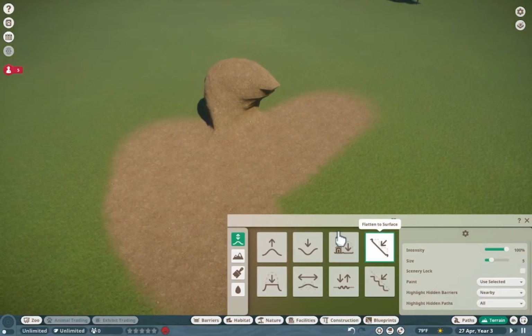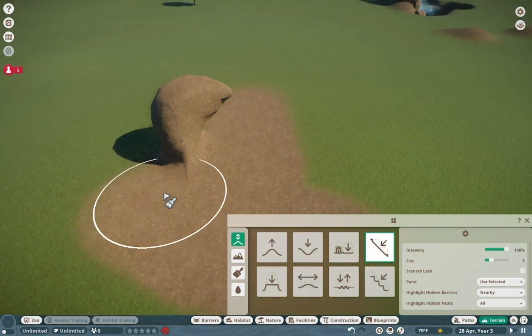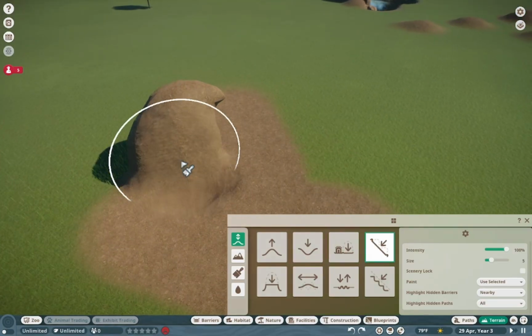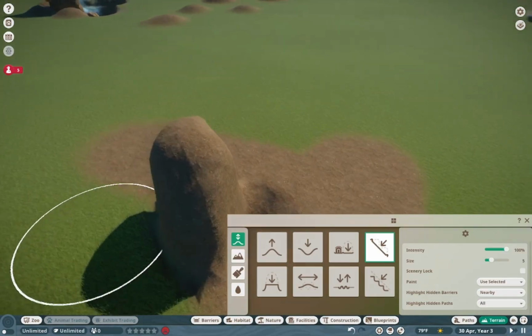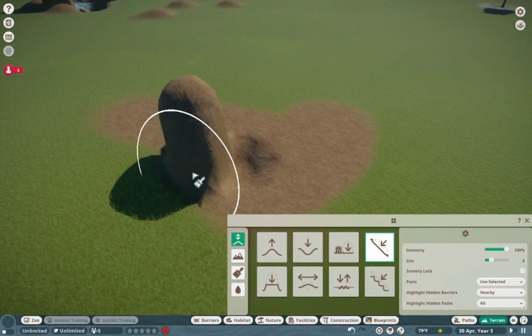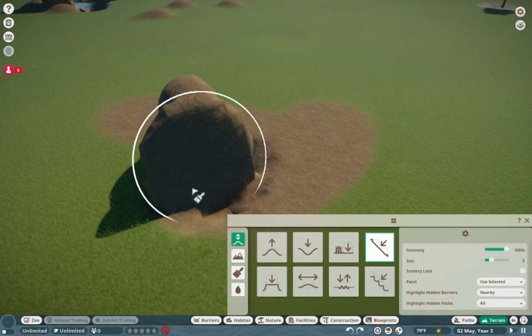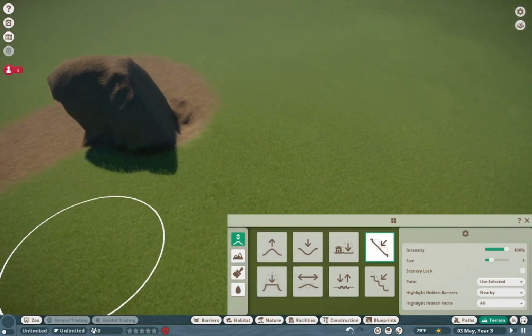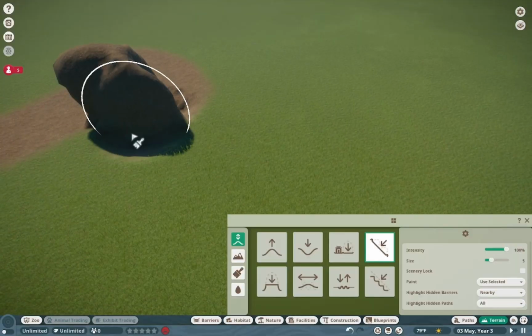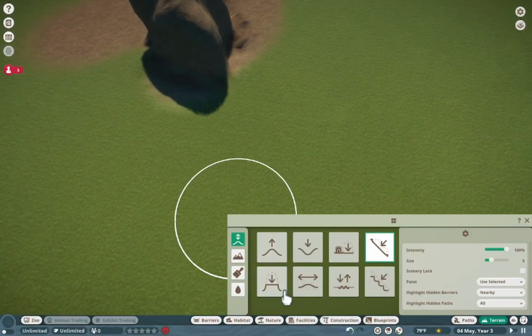Flatten to surface is a little bit different. I can flatten an area like this. See what I did there? I can make my surface whatever I'm touching, and I can flatten out that terrain on that surface like that.